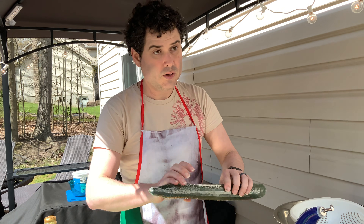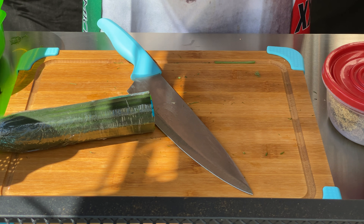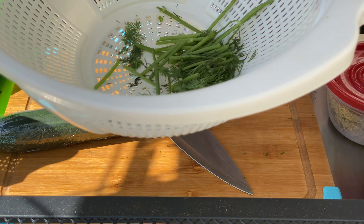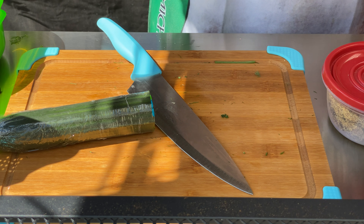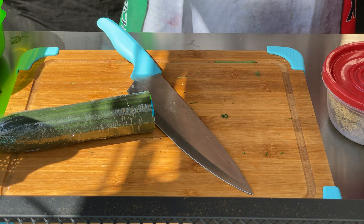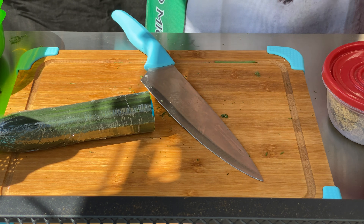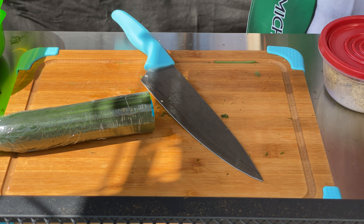Now we've got to deal with our cucumber here. I'm going to start by cutting this guy in half and then peeling it. This is an English cucumber — skinless, seedless. I've got my colander here, I'm going to use that to drain this. The dill in there is fine, you can just stick it on the bottom, it doesn't really matter. The liquid we're going to get off of this is really going to be kind of amazing. Most of the time people will tell you to shred this and then salt it, and that's true. But this guy — my dust seasoning contains everything you need, so you don't have to worry about the salt.